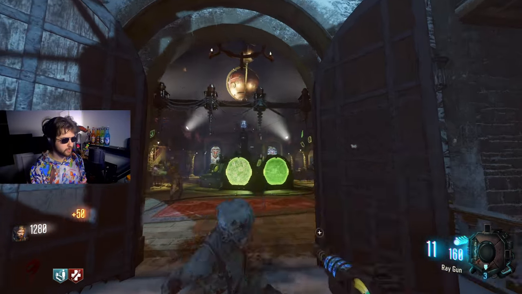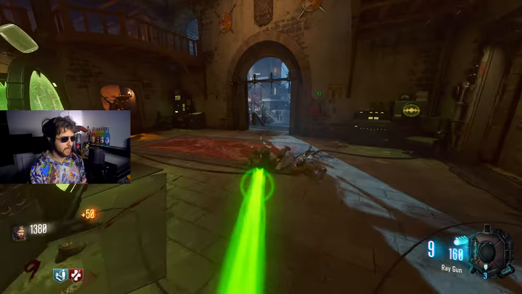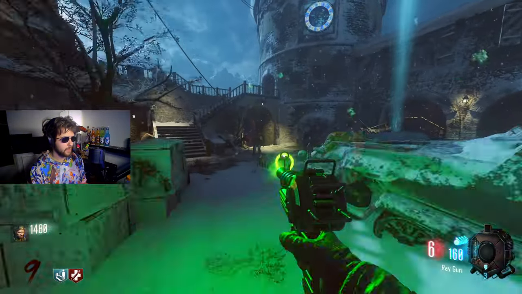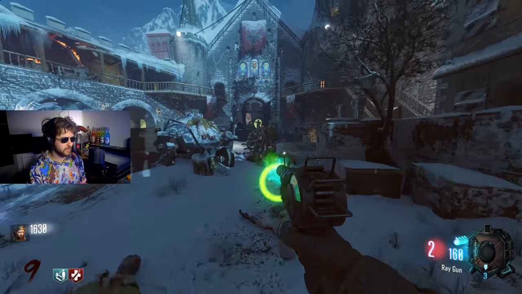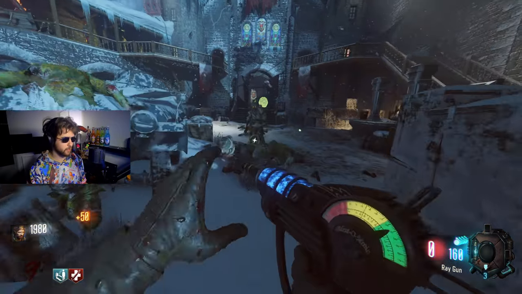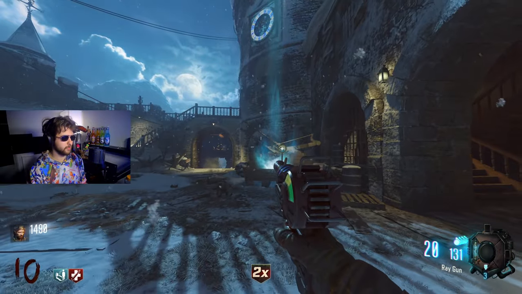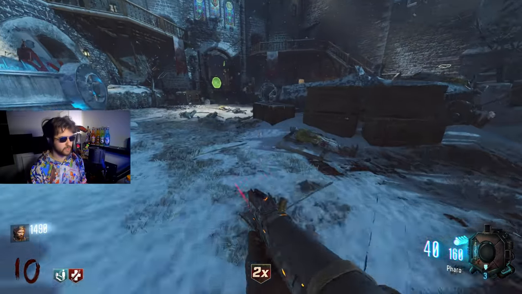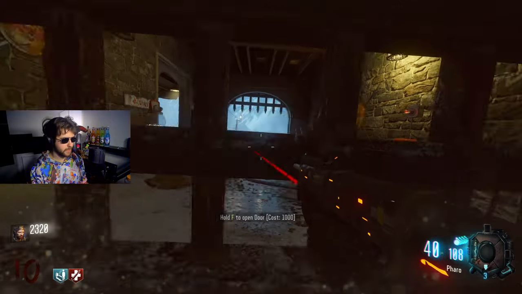Now let's see, what other two perks should I get? Probably speed, and I'm thinking double tap. I know I could try to go for Widow's Wine, but it would be way too risky with how rare it is to get out of the Wonder Fizz machine. Ah, there it goes. The round of the ray gun is over. Let's see what our final gun is. The Pharaoh. Of course it is. Alright, now would probably be a good time to get double tap.